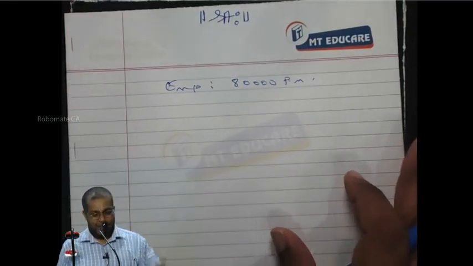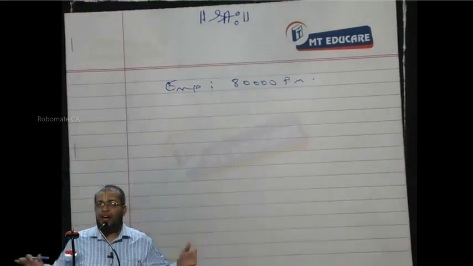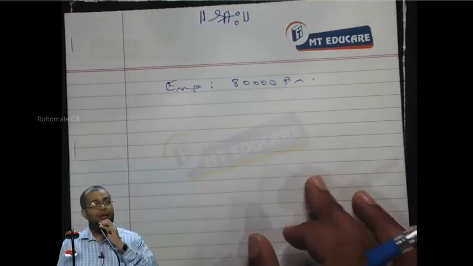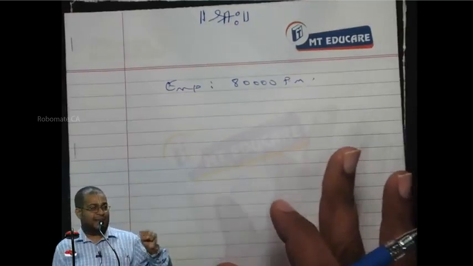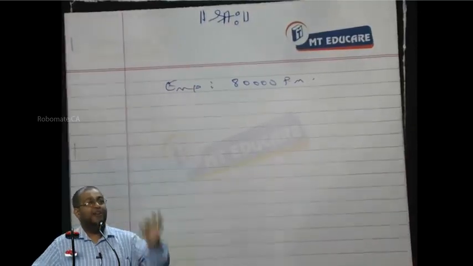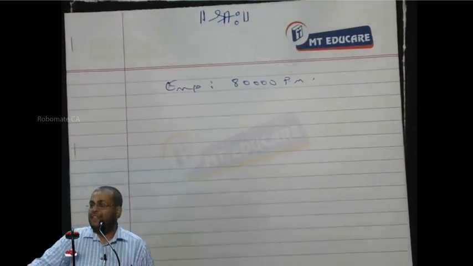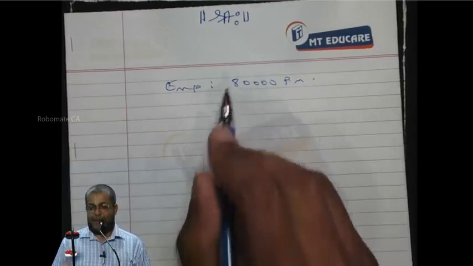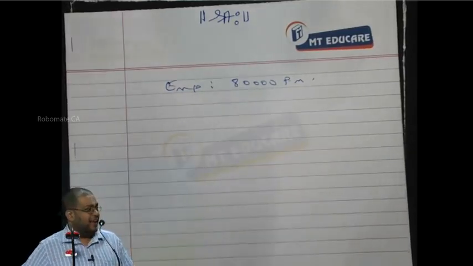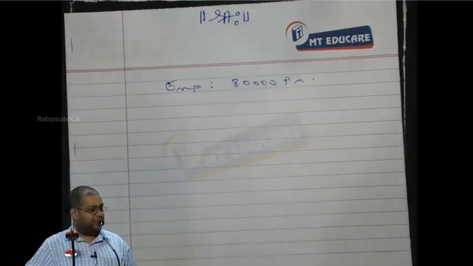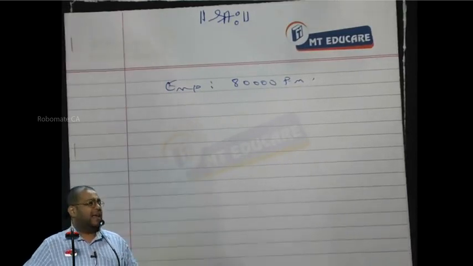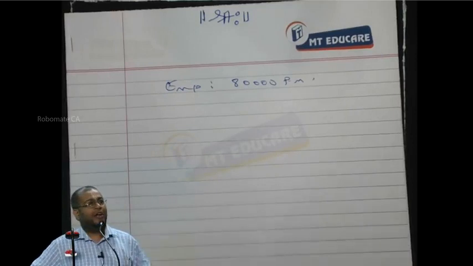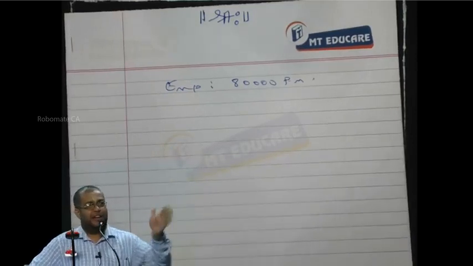Respond. Yes or no? Will you accept the offer or will you not accept it? You have to make a decision whether to accept the campus offer or not. You have passed CA, that too with a rank. Otherwise, this will not be offered. And the institute campus offered you a salary of 80,000 per month, or 9.6 lakhs per annum, round off to 10 lakhs. Tell me, will you accept or not accept the offer?